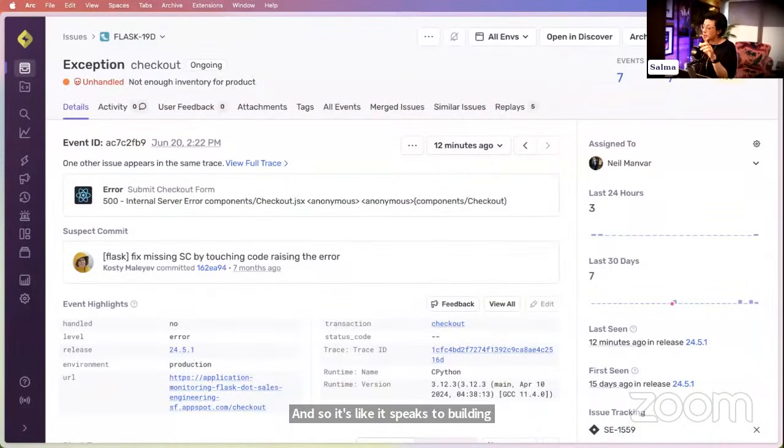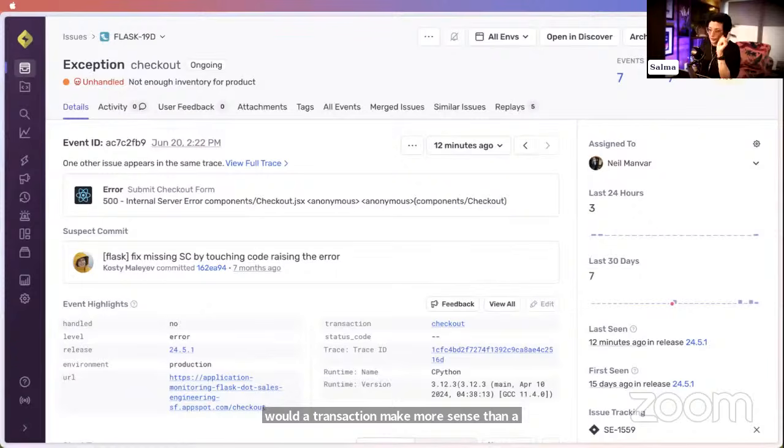Now, we do have a question that's quite related to this from Nick Taylor. If I were testing an onboarding flow, would a transaction make more sense than a span? I don't quite know what you mean by this, but I think this leads me to talk about why you would use Sentry and traces. It's not a product analytics tool.